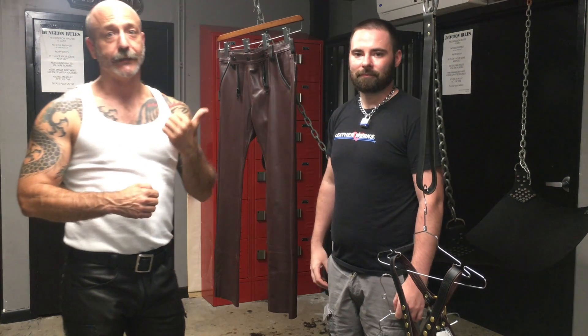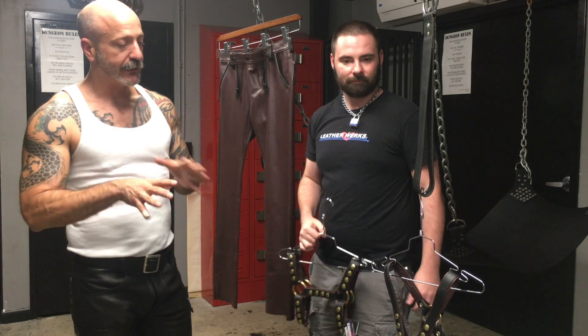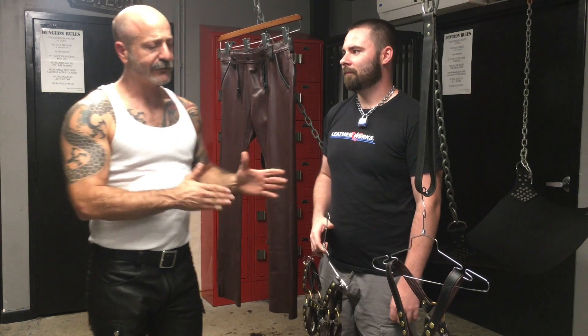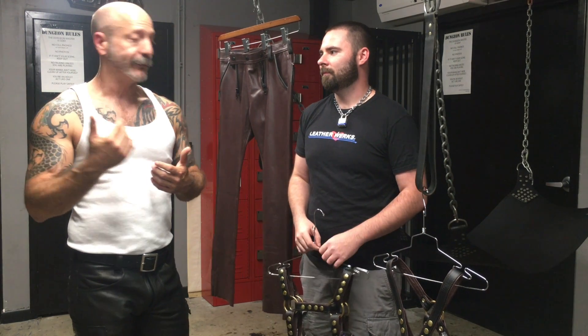Not cheap. However, you should always be investing in good quality gear and that is never going to be cheap. I like their use of the brass in these harnesses — I think it skews this more towards old west and more towards classic old guard leather, more than some of the other connotations you might have to struggle with.